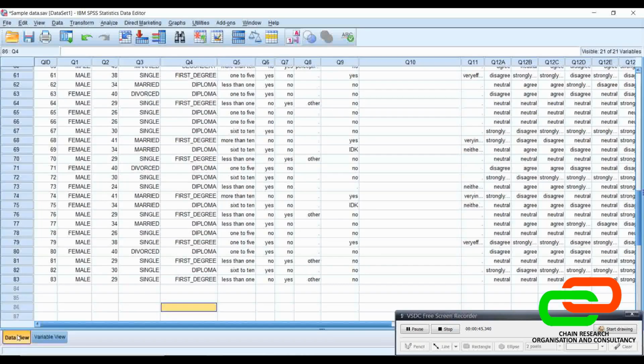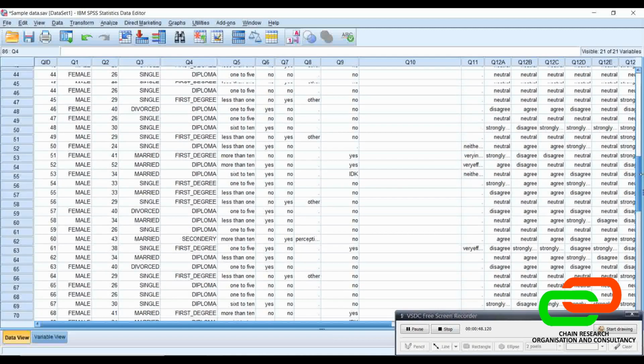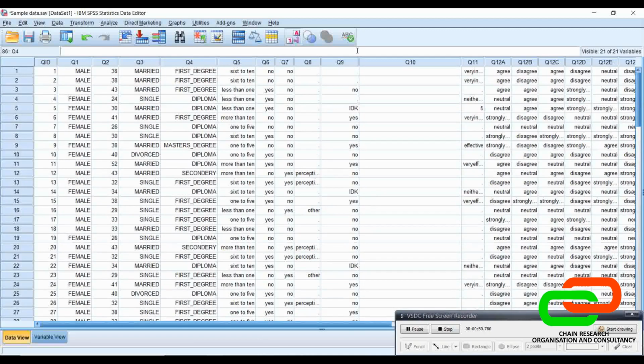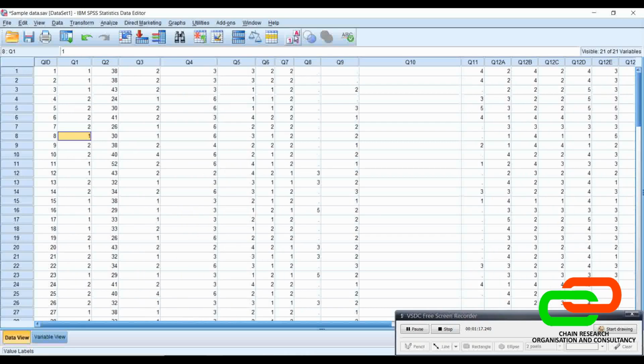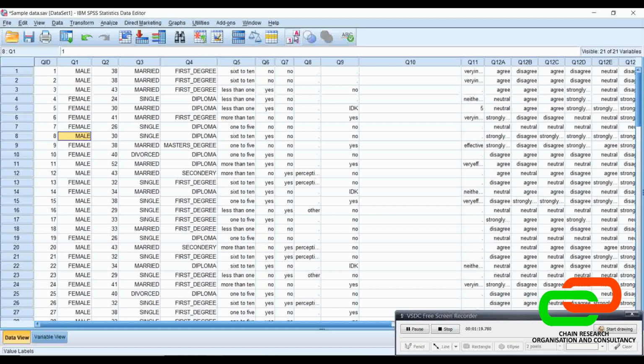We also looked at data view and saw how to enter data using SPSS. We saw that once you assign a particular number to a response, that's when you're dealing with numeric data. All you have to do is use that number to mean the response that was assigned, to enable you to enter data faster, instead of typing in the full response, because that could be time consuming. You also looked at how you could change the view. You can look at it in terms of responses, or in terms of the numerical assignments to those responses. Today we're going to look at data analysis.